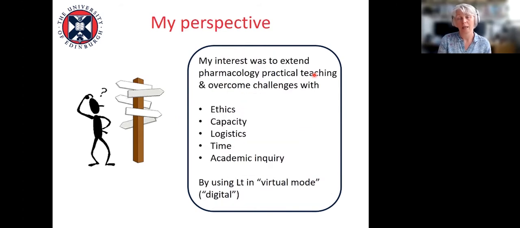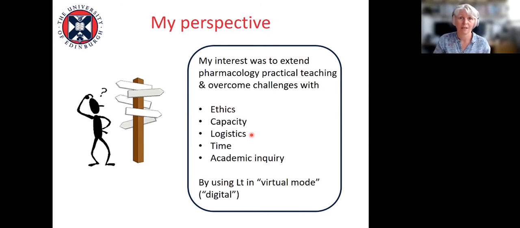I will admit I came to this from a very different perspective. A lot of my undergraduate teaching is pharmacology related. I also do endocrinology teaching, but what I was struggling with in pharmacology teaching were challenges related to the ethics of using animal tissues and animal models. Lab capacity, as we've already heard, is always a huge issue, being able to get enough students through the lab, and get enough time in the lab to do meaningful experiments.